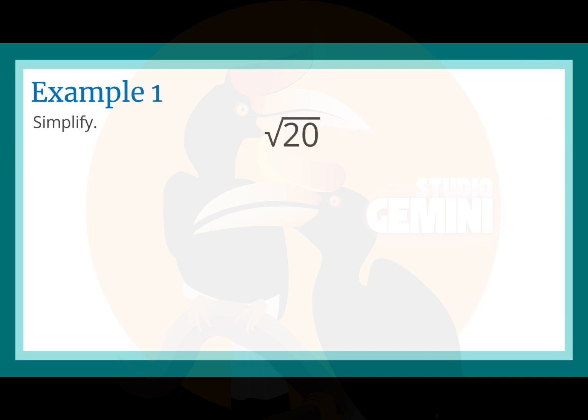For our first example, we want to simplify the square root of 20. To start, we'll want to break down the number under the radical, 20, into its prime factors. So we're looking for prime numbers that multiply to give us 20. 2 times 2 times 5 equals 20, and 2 and 5 are both prime numbers. Great! Now we're trying to simplify. We'll look for the factors that can be rewritten as a number with an exponent of 2, as those will cancel with our square root.